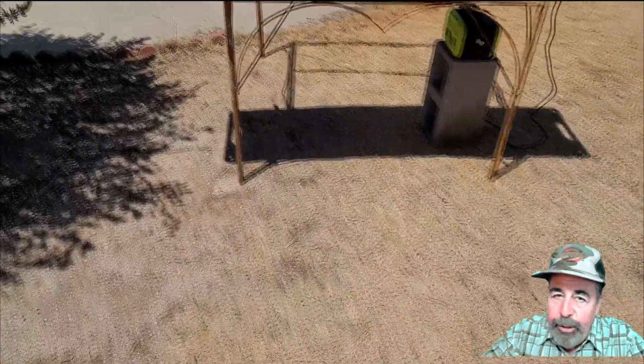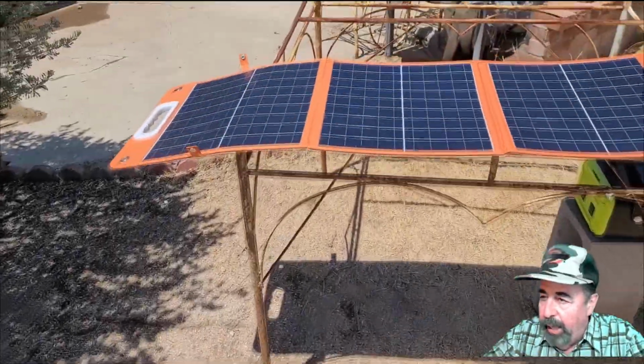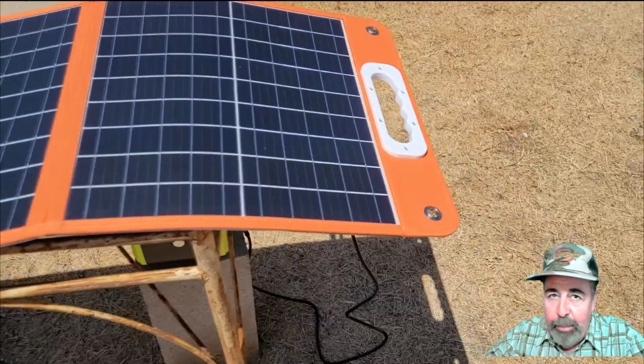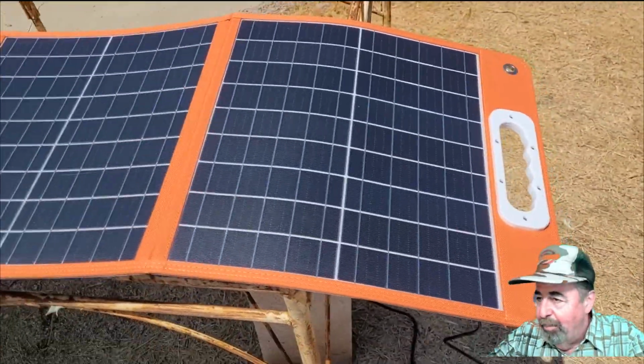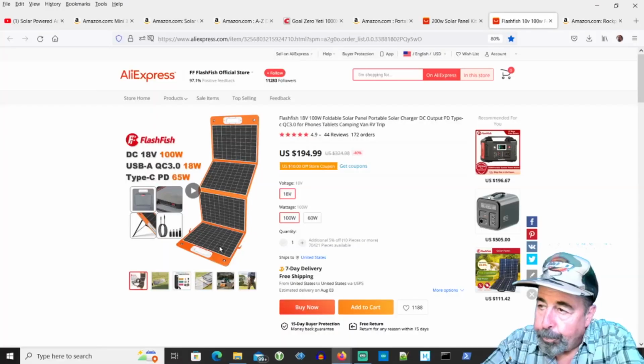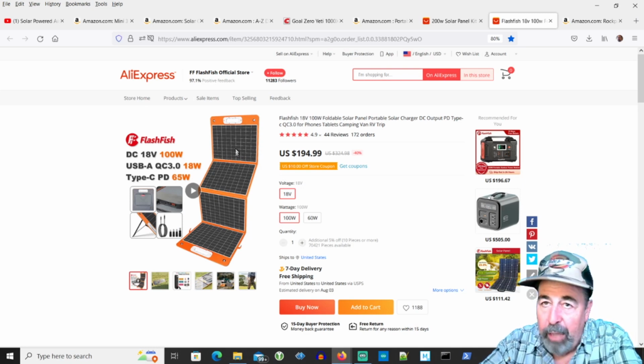And when I put the Flash Fish panel outside, yeah, the heat started to warp the panel, and I didn't want to damage it. So I cut that experiment short. We'll try again. So I want to get up early in the morning as soon as the sun comes out and see if I can move the needle with this Flash Fish 18 volt 100 watt. So stay tuned.